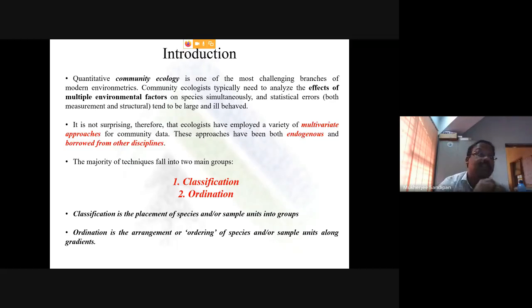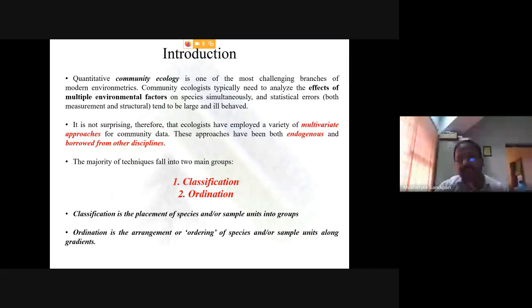Let's say it can be daily, monthly, seasonal, or annual, or for us meteorologists, it can even be in hertz. That means for a single second you can have 10 values. So when your data varies so significantly in space and time scale, it is sometimes very difficult to bring them into one platform and analyze them just to infer whether a certain meteorological parameter is impacting some species count or not.